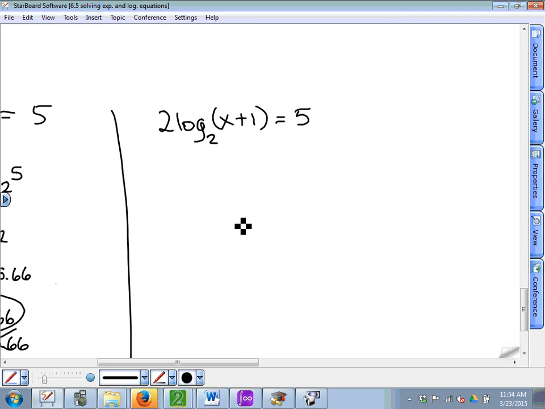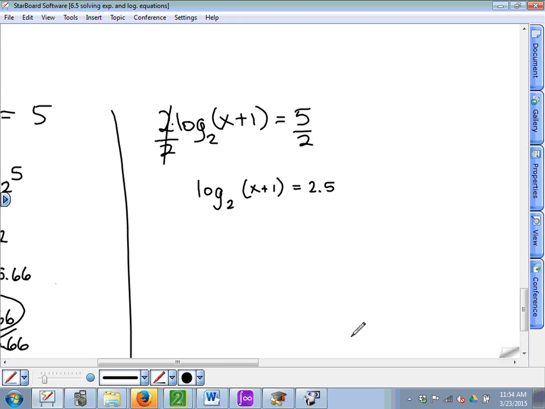So we have 2 log base 2 of x plus 1 equals 5. There's another way of getting rid of this 2 in front of the logarithm. Rather than moving it back up as an exponent, isn't the 2 multiplying the logarithm? So you can undo multiplication using division. So the 2's gone. Now you have log base 2 of x plus 1 is equal to 2.5. So instead of moving the 2 up as an exponent, just divide by it. And then you could just solve it like a normal logarithm equation.